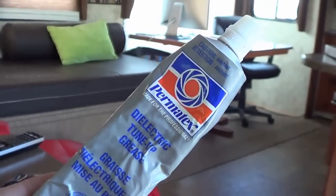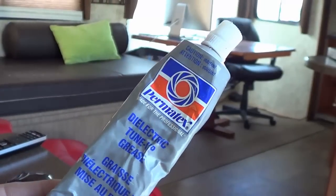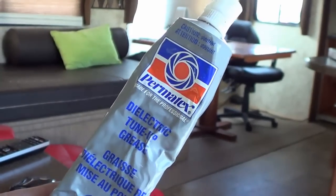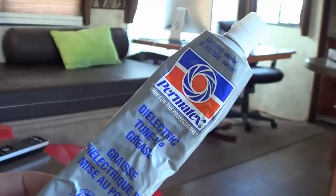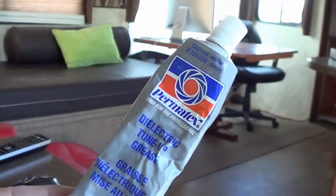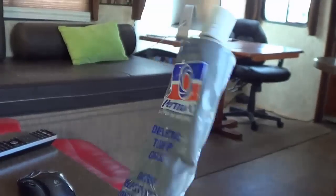Especially, like I said, in the salt air that we go into, a lot of times things like to oxidize pretty quickly. I also use it for my trailer hookup line where it connects together. I put some on that as well to keep it from oxidizing. And also in some of the bulb sockets, like the rear taillights and the truck bulb sockets, put a little bit of that and you don't get that oxidation on the connections in there. It just keeps the air out and away from the connections. So yeah, good stuff.